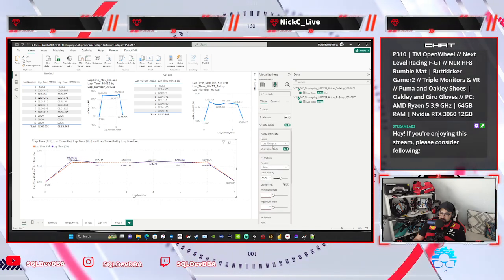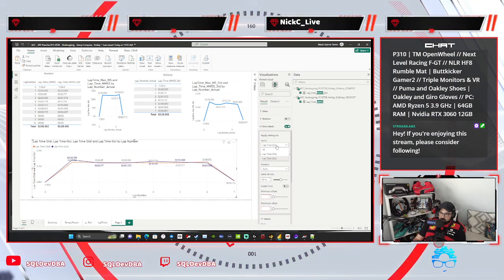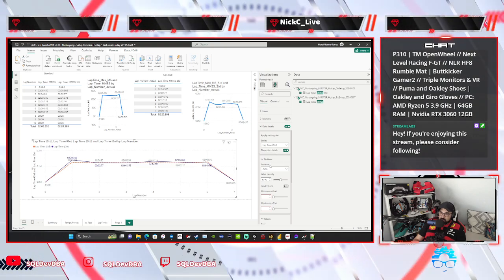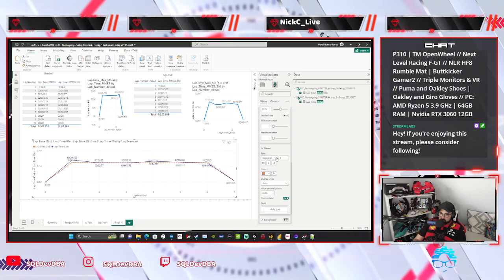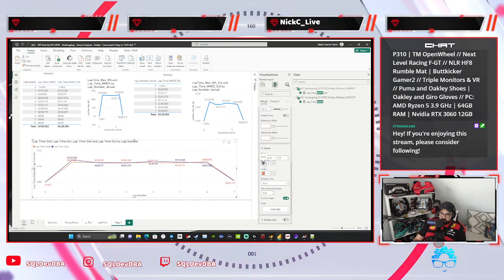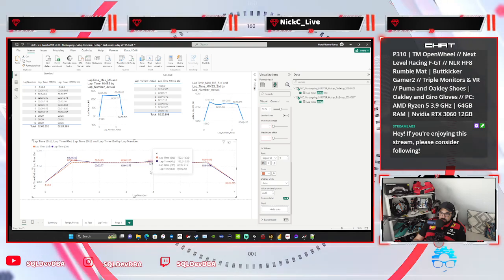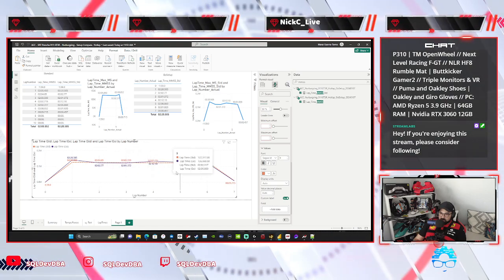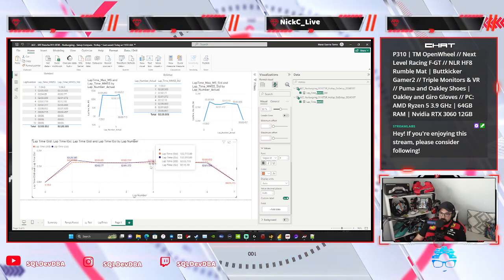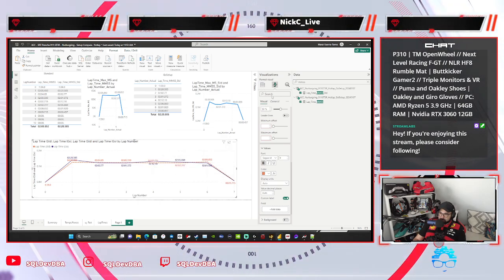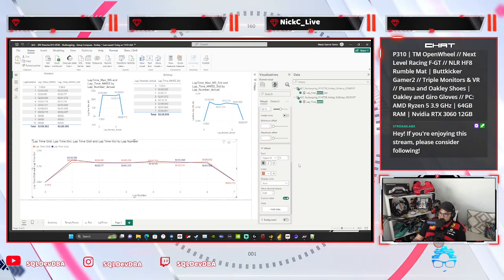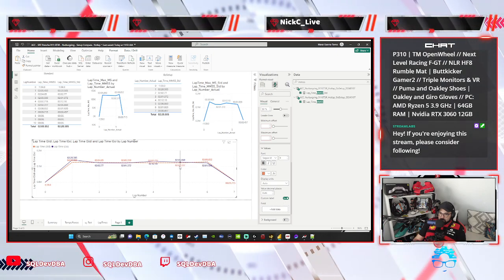There we are. So that stands out a little bit more. Then we're going to change the series to standard, and we're going to make that orange, and make that bold as well. So now we can see which lap time is which very easily without having to make a determination. So, is there anything else we can do?